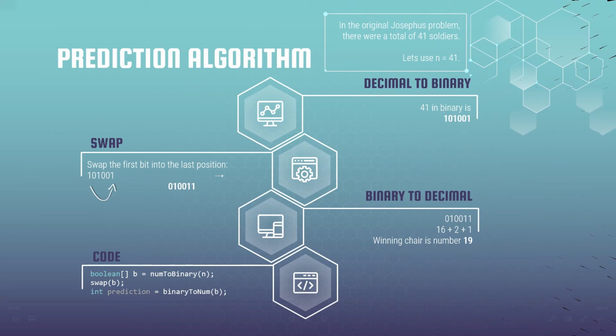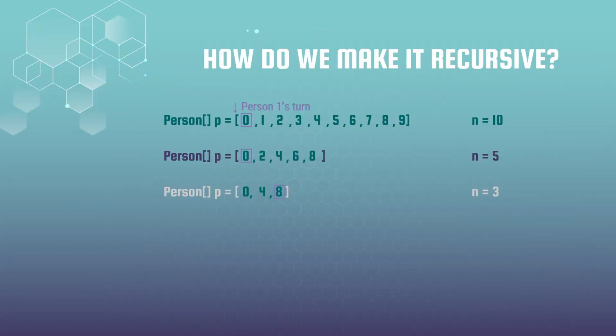For our program, we created a function for each step: 1 to convert a number to a Boolean array, 2 to swap the most significant bit, and 3 to convert back to decimal. Since we designed our program to work with an array, it's not very easy to go around a circle killing every other one, because the last spot in the array cannot see the first.